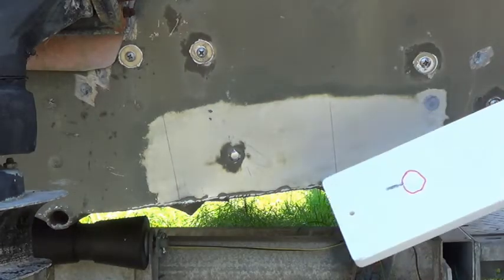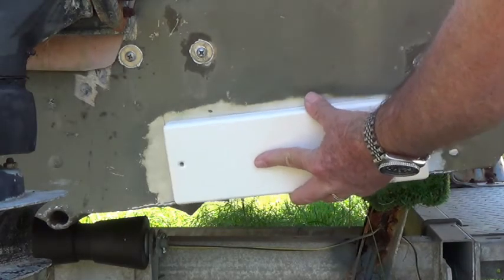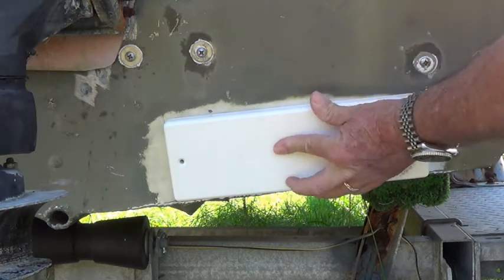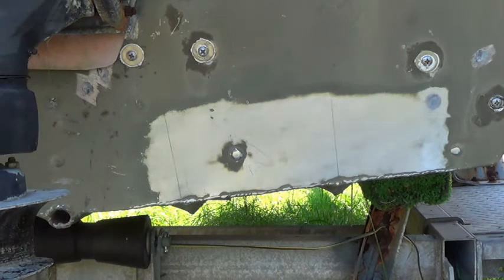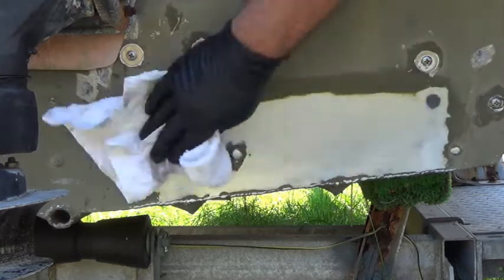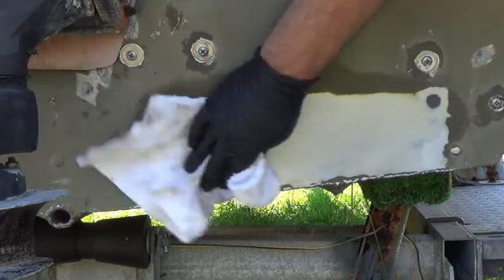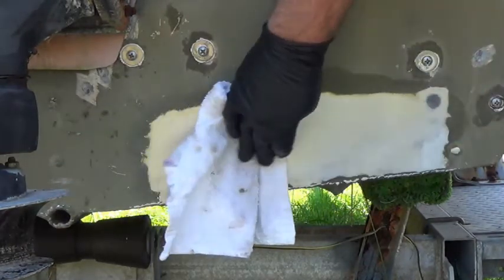Okay, we've got our board cut here. We've got it notched out so it'll be right there for that rivet, and it's in the right spot. It just fits up nice and tight. So we're going to go ahead and wipe this down and get ready. I was going to wipe this with alcohol, but the directions on that 5200 said that some alcohols could keep it from ever curing and it would stay soft forever, so I'll use acetone.